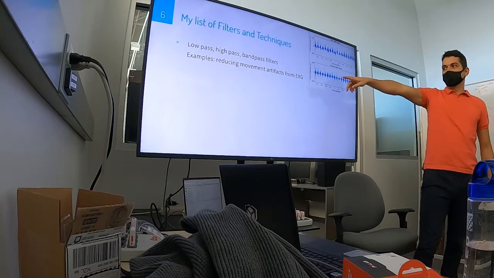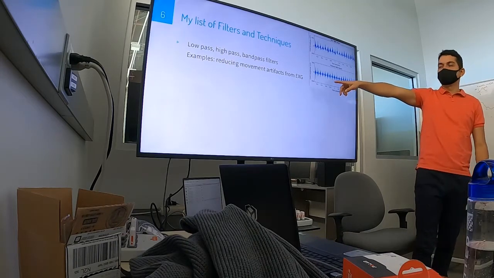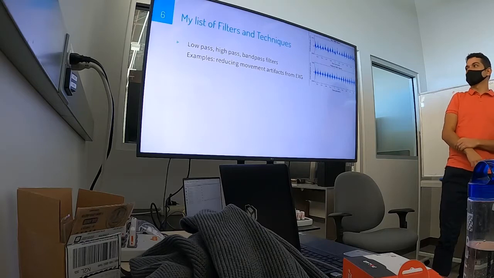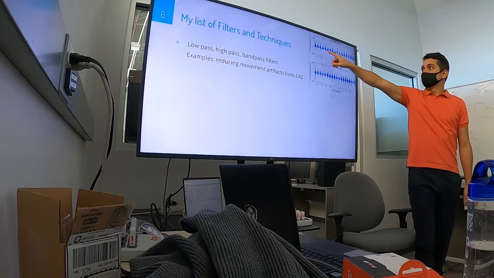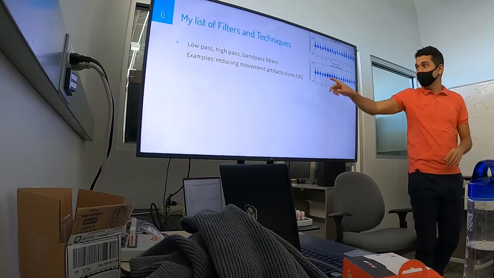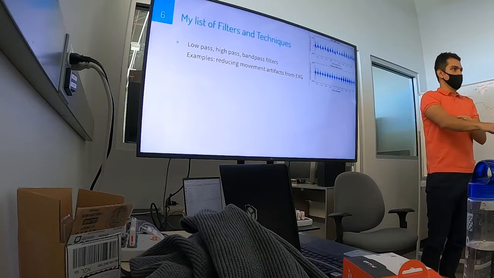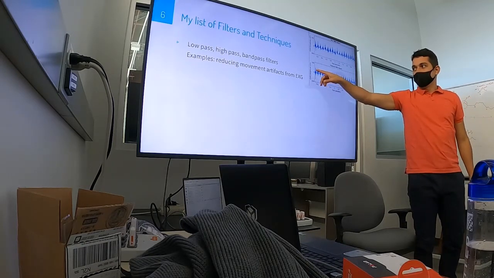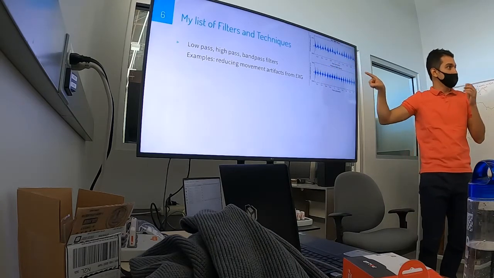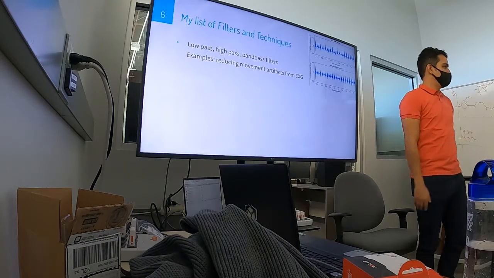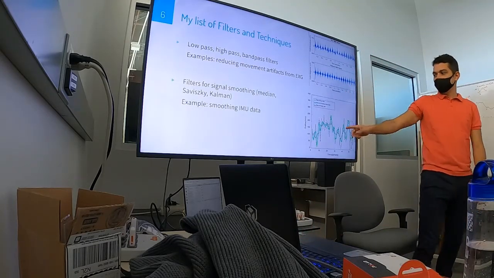This is an example of how you can reduce movement artifacts from EMG, in this case electromyography signals, the electrical activity in the muscles. You see over here it also has a little bit of wandering and some noise related to the contractions. Most of these peaks come when you have the electrodes and you make a contraction and you get a burst. In order to get what is called in EMG the envelope, which is what you want, basically the signal that goes through all those bursts, you need to filter the signal first. So, without and with a bandpass filter.